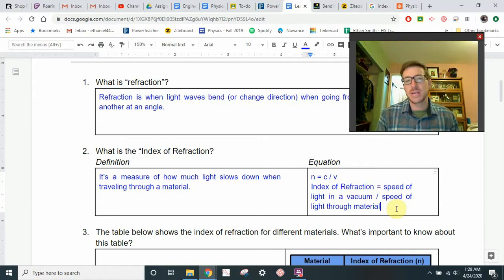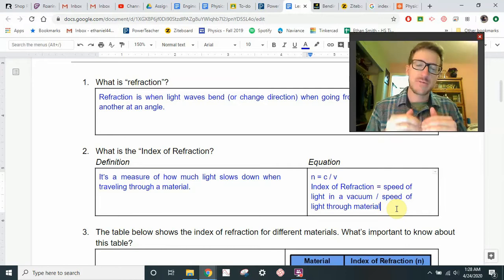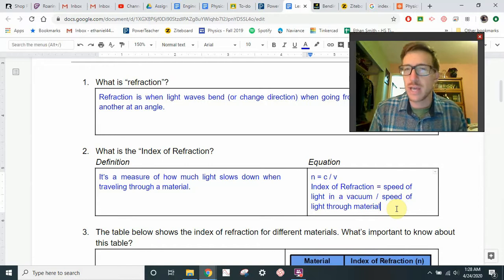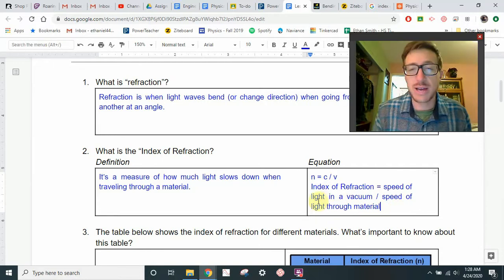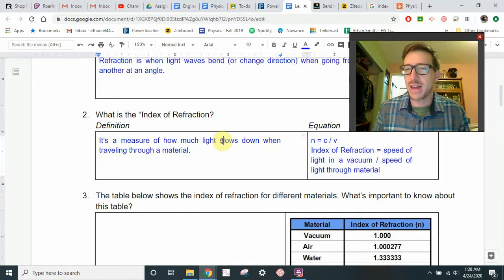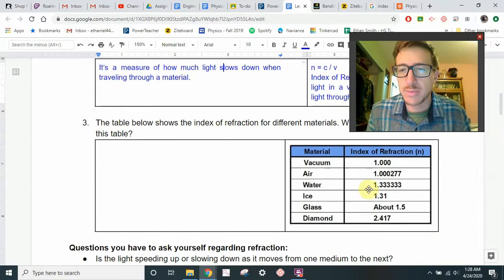Right. So that's what the index of refraction is. It's a kind of ratio of the speed of light in a vacuum to the speed of light through that material. So it talks about how much the light slows down when traveling through a material, and that's known as the index of refraction. That actually becomes very useful when we start to make some calculations about refraction. I'm not expecting you to memorize or remember that, and I'm not going to quiz you on it, but it's good to know exactly what's happening there, and it comes up later.